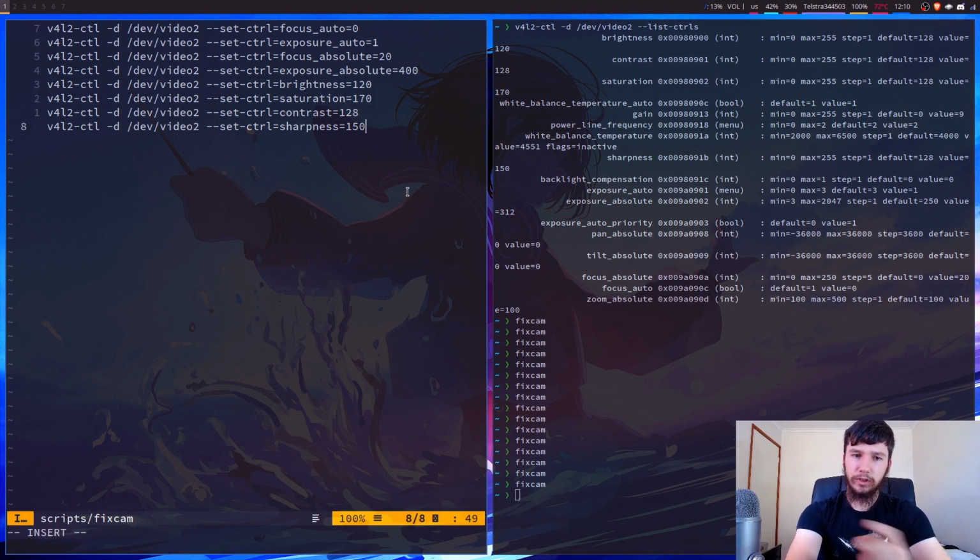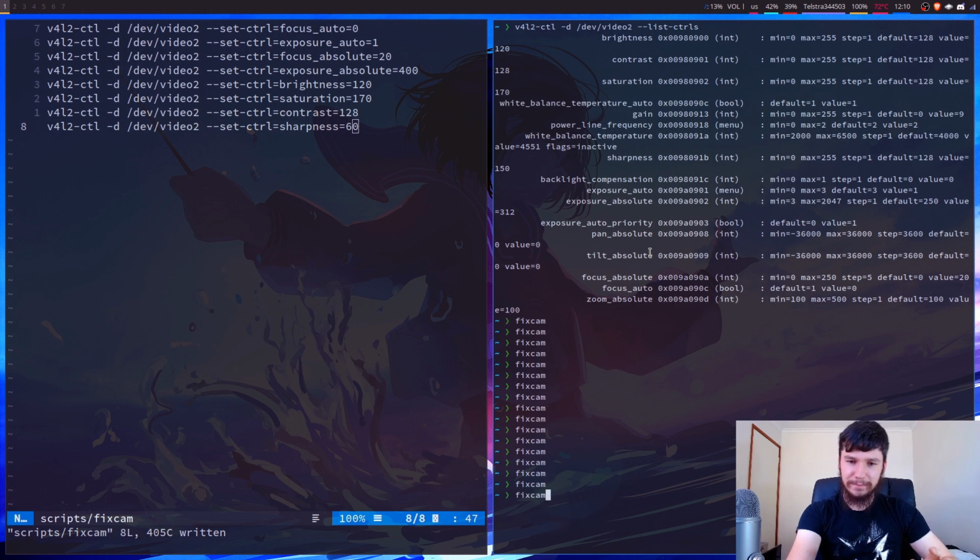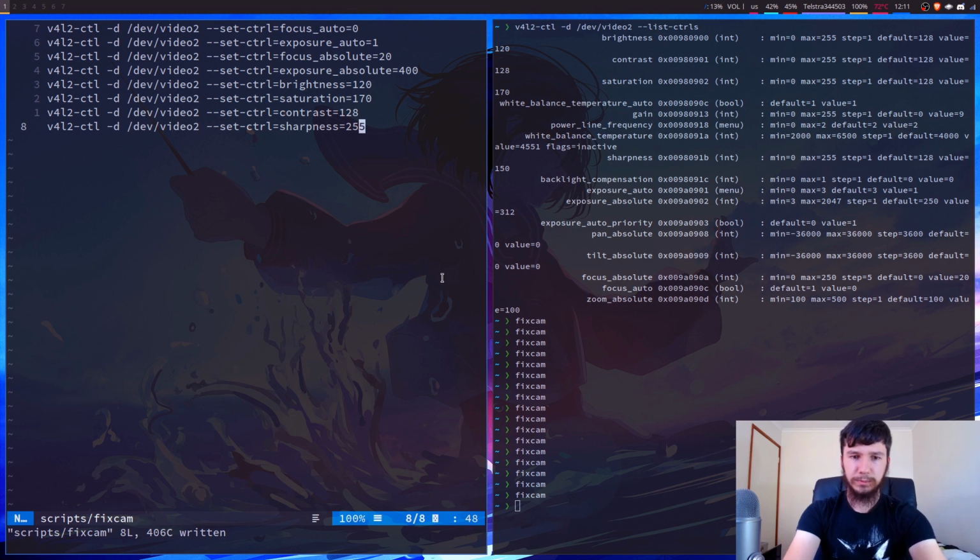And if you lower sharpness too much, it's effectively the same as lowering your focus. It's obviously not the same, but because all your edges are so soft, it kind of just looks like everything is out of focus. So what I like to do is just have that a bit above the standard, which is 150. But if we raise that up too much, you might not be able to notice a difference, because once it gets to a certain point, you kind of have to have very specific situations for it to be noticeable, but there is something there.